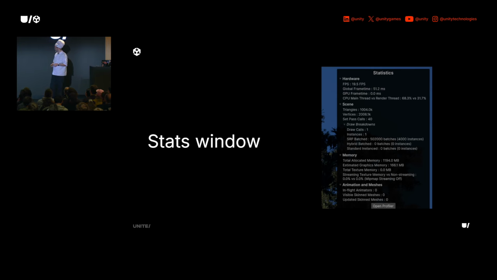And my favorite part of this, but it might be because I'm biased, is that open profiler button at the bottom, because we do know there are some users who are coming in here and they were using this to look at their frame rate and try and make optimizations. So the idea is those users have something to guide them into using the profiling tools.